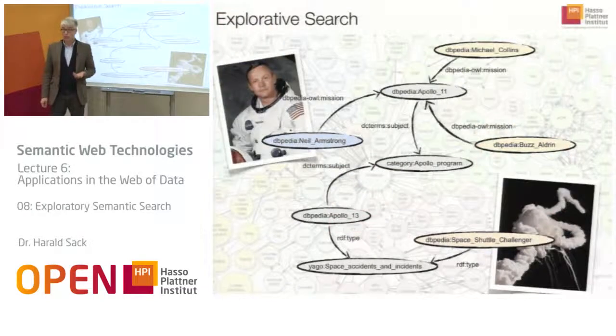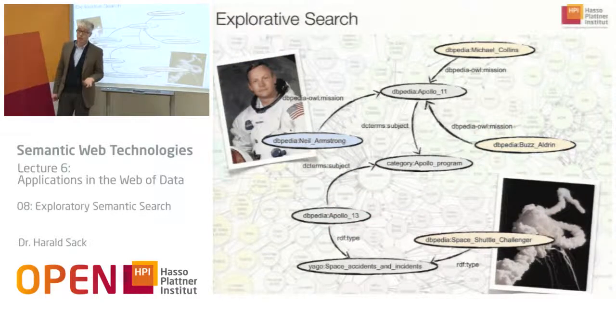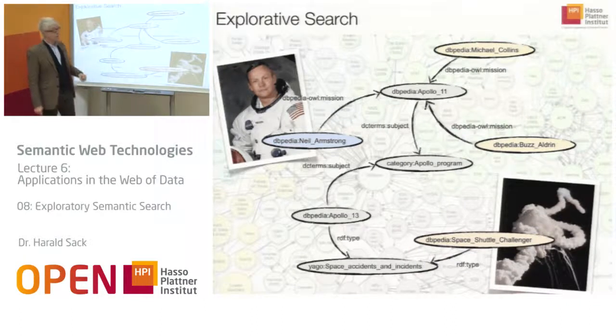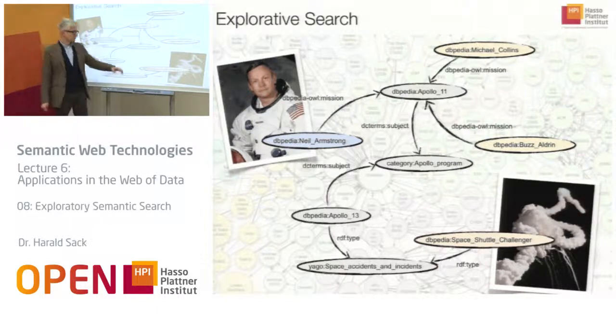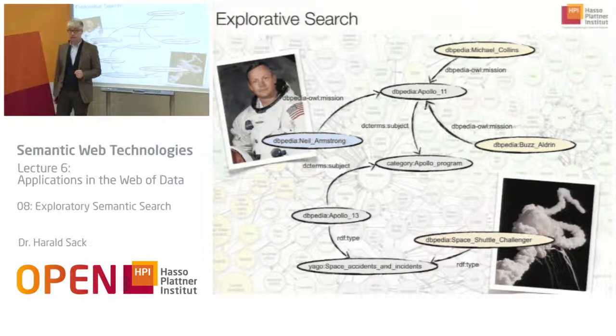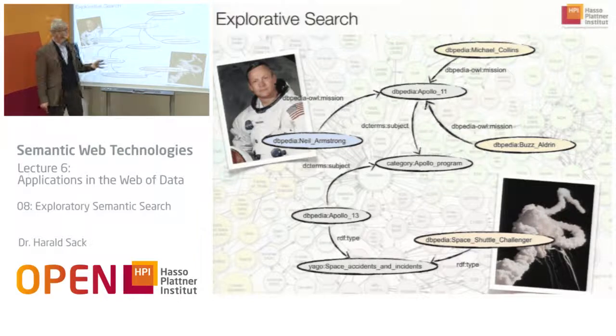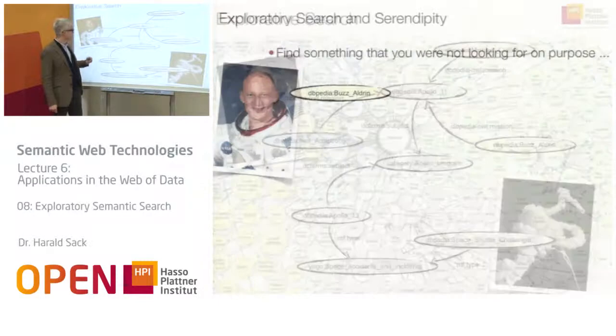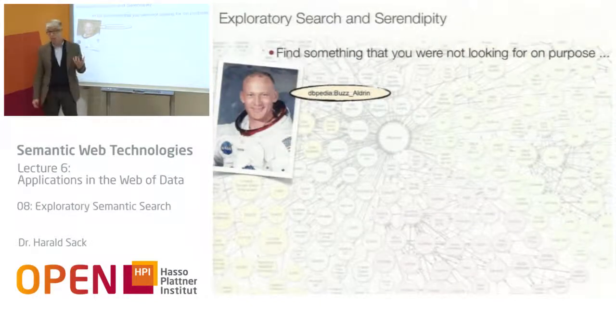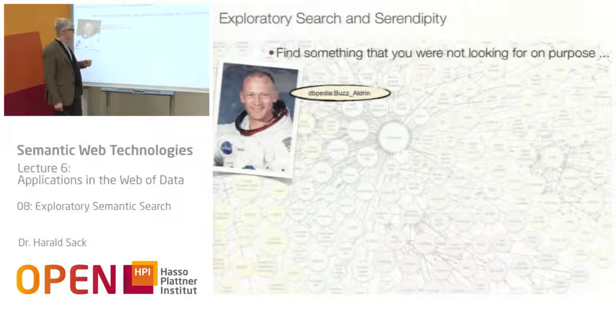Okay, but let's go back to our example of exploratory search with Neil Armstrong. Here we know we simply have to follow the knowledge graph. We have done this already in the last part of the lecture to find additional information which might be of interest for us, like, for example, Apollo 13, space accidents and incidents, or also the Challenger disaster, which is, of course, closely related to all these subjects. But here again, all these things are pretty close to my original query. What I want to do now is also see some serendipity. And we found some serendipity related to Neil Armstrong, or better to Buzz Aldrin, who was one of the colleagues of Neil Armstrong in the Apollo 11 mission.